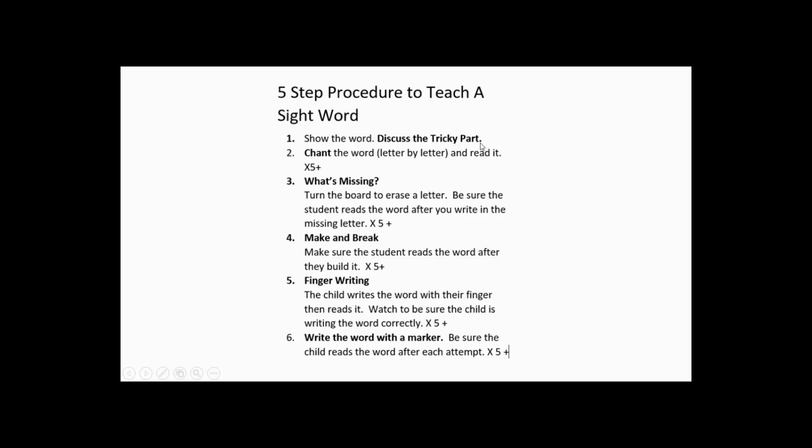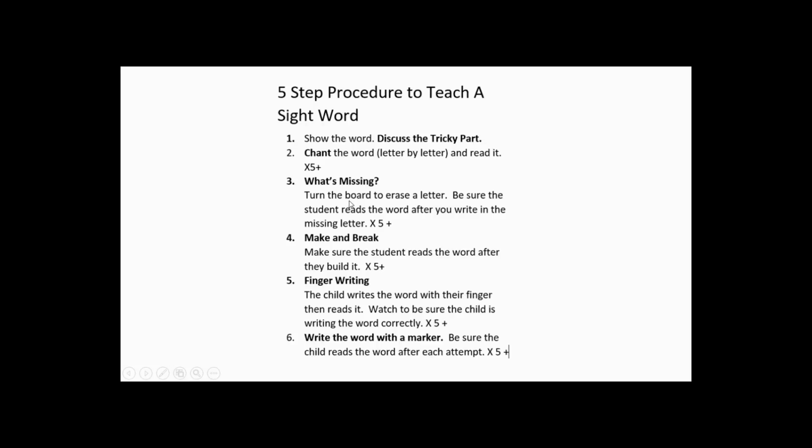So if you're doing the word "was," W-A-S, you might ask children if they can hear the different sounds. The reason we talk about the tricky part is we want to give kids an understanding of what parts of the word are going to be easy for them to remember and which parts are going to be tricky. So we're pinpointing their attention to the most tricky parts. Then we're going to chant the letters in the word with the student, letter by letter. After they've chanted the letters, so they might chant W-A-S, then they're going to read it, "was." You're going to do that at least 5 times, maybe more. That's why it says 5 times plus. The more times you do each of these steps, the more indelible that particular bit of learning will be.